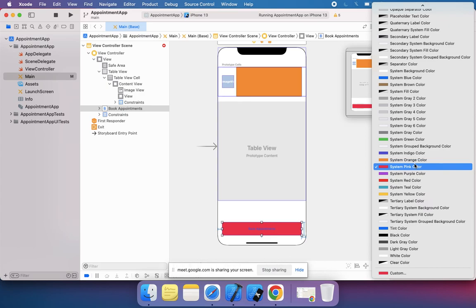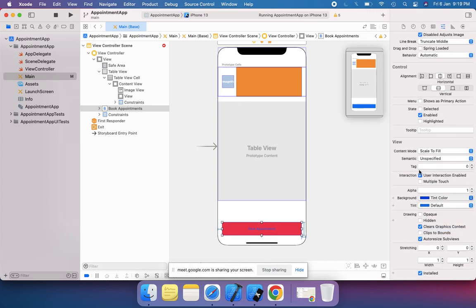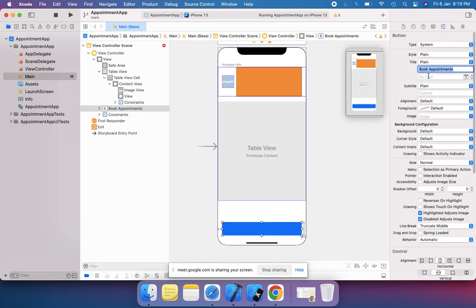So we don't want this red color, so we will go back and set it to tint color, which is blue. So this is a nicer one. Now we want our foreground color, which is the label or title, you can say, in white color.